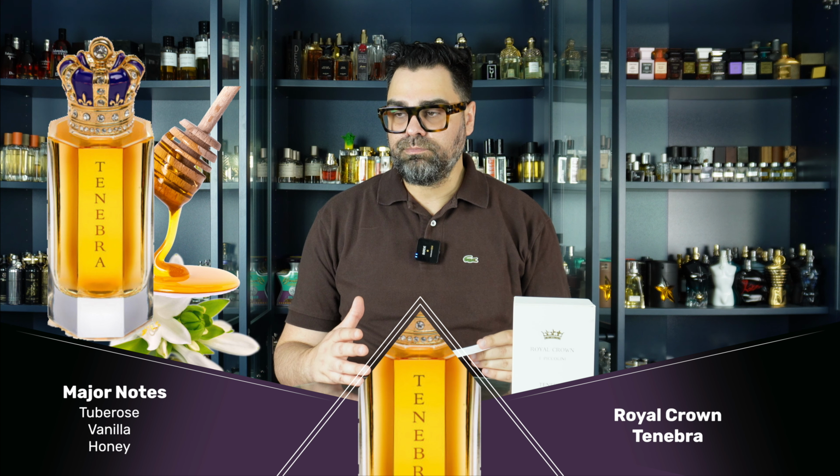Let's put it on skin. Let's see what the skin does. Okay. Don't pick it up by the cap. You're gonna get a broken bottle. No. Oh, something is not working with the tuberose here. It's much smoother on the strip. I shouldn't have got rid of that, but oh, this doesn't work on my skin. Oh my. What is that? Is that nutmeg? Yeah, this isn't working.